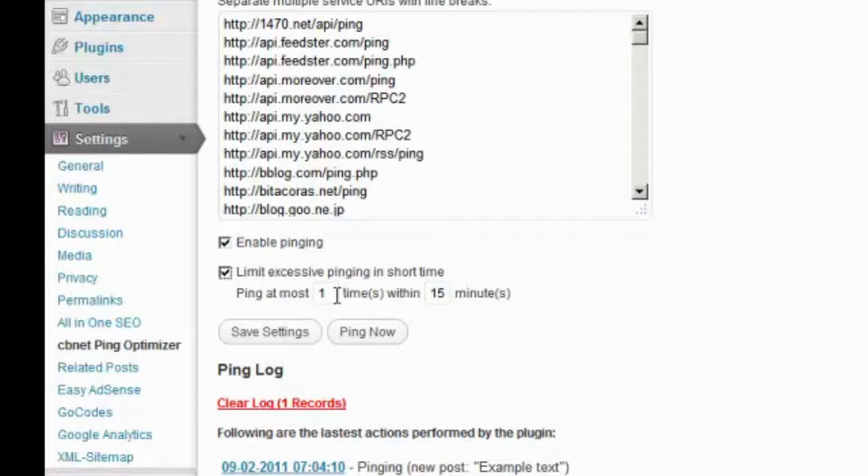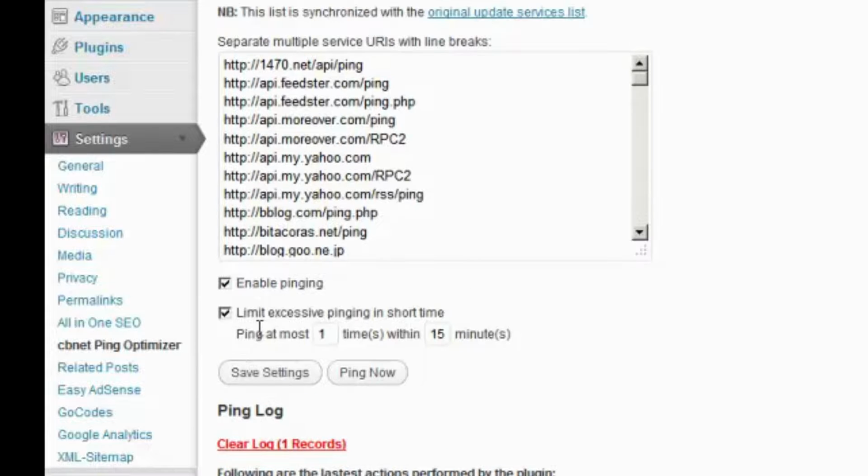So ping at most one time within 15 minutes. That's the default setting. It works. Usually by the time 15 minutes are up, you have made all your edits. So click Save Settings and you're done. You don't really have to fear that your IP is going to be banned by any of these update services now, because you're not going to ping them excessively.